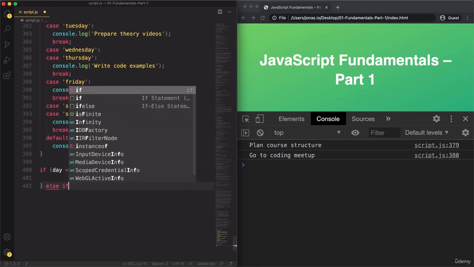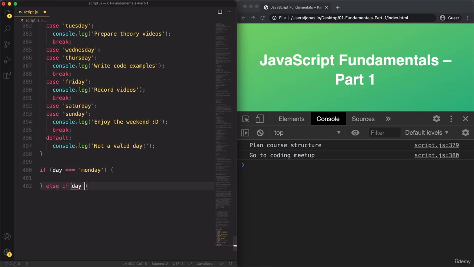Then we need an else if, for the case it's Tuesday. Then we need another else if, in case the day is Wednesday, or if the day is Thursday. And again, the same error.